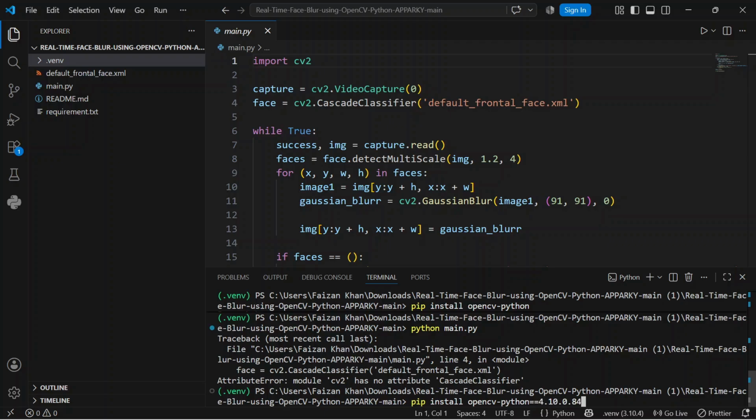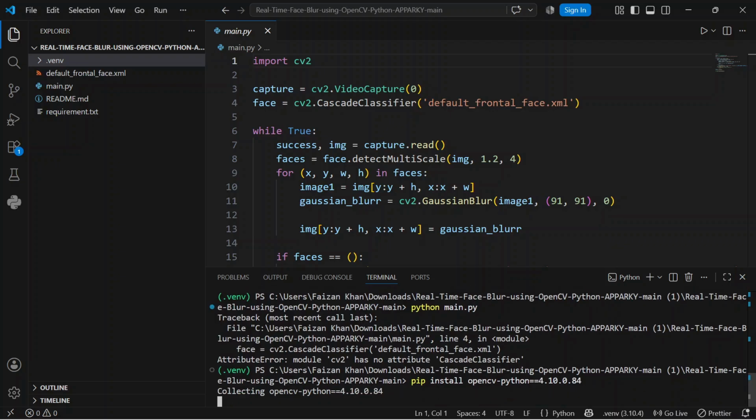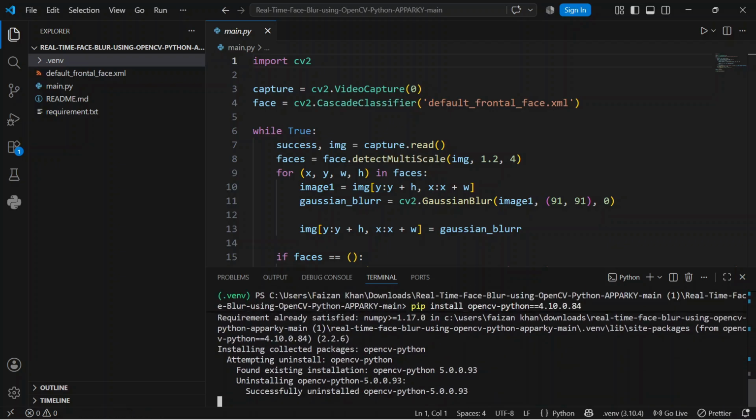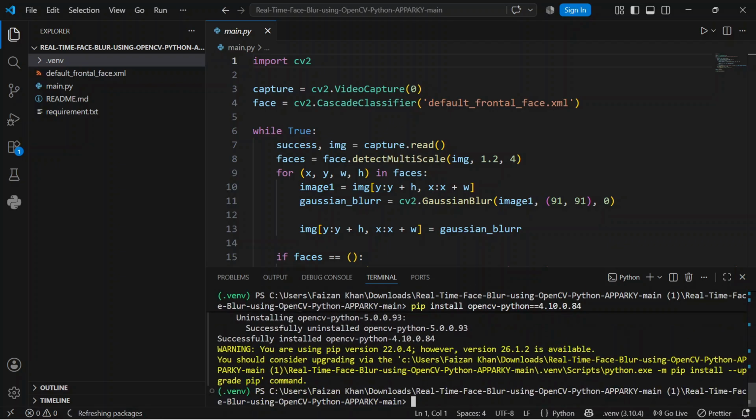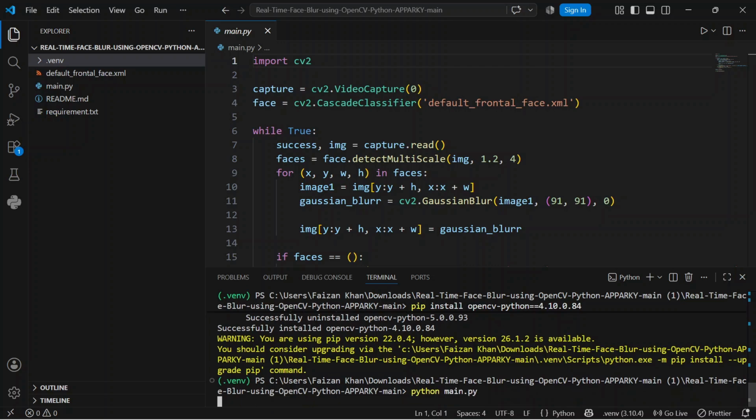This version is supported, so we will install this one. You can see that it has uninstalled the old version and then installed this version. Now if you try to run your code again, python main.py and hit enter.